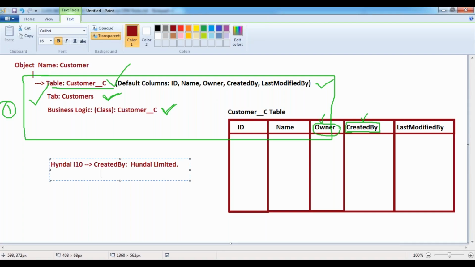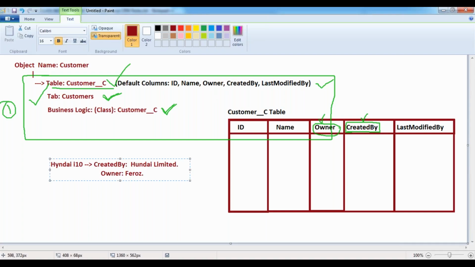Today, I went to the showroom. I have purchased that bike. Sorry, I have purchased that vehicle, the i10 car. So I purchased that car here. Then who is the owner now? Myself. So the user will become the owner, right? Yes, right. Now I am the owner over here.